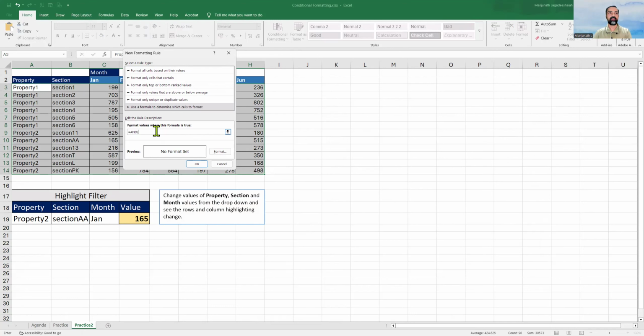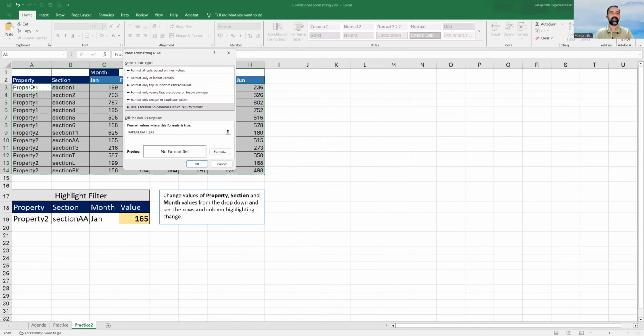The first one is to match the property in the data table to the property in the highlight filter table. So to match these two values, we will be using the EXACT function. Type exact, open the bracket, and then select the first cell in the data table, convert this to mixed reference, press F4, press F4 once again.